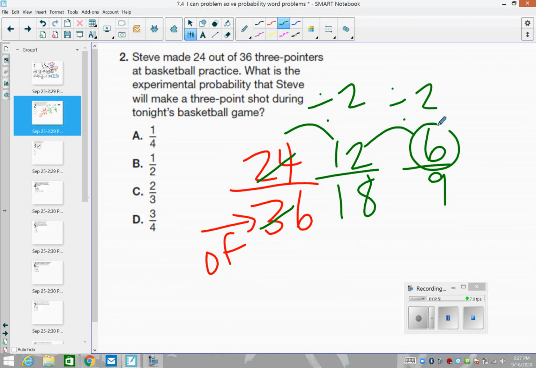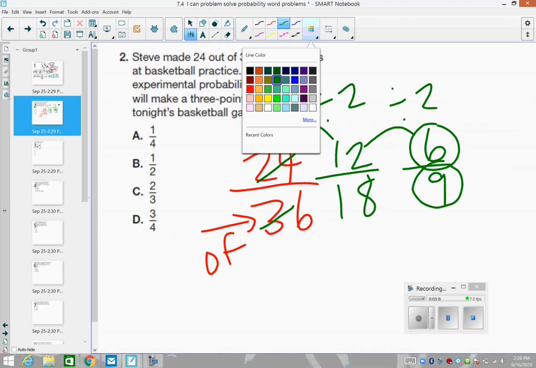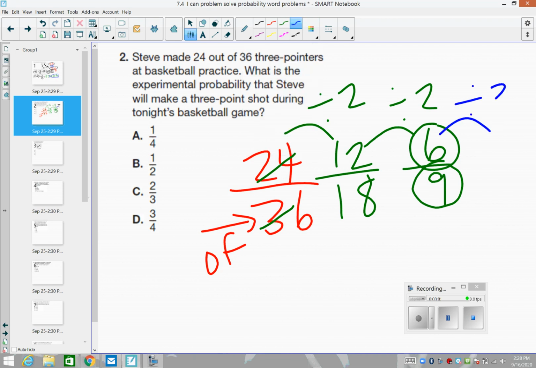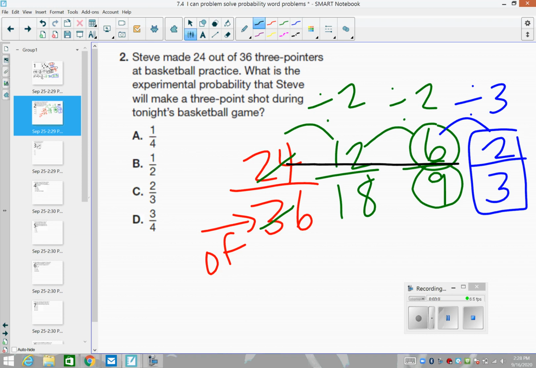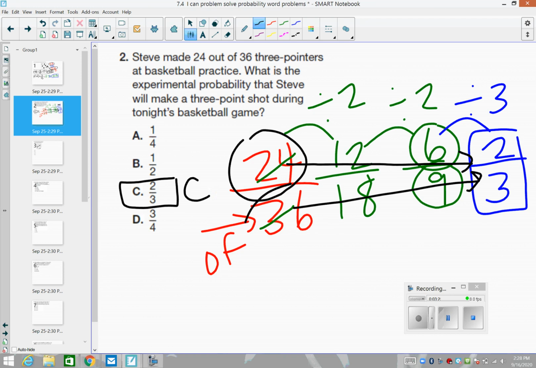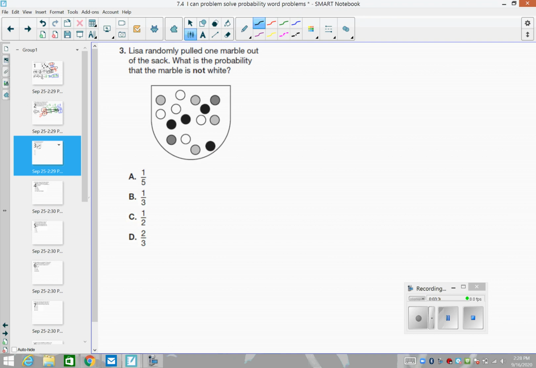Then if we look at 6 and 9, is there any common factor that we could divide out of each of those? We can divide by 3 out of each, which results in 2/3. So 24/36 reduces to 2/3, just an equivalency of probabilities. Nothing really changing, just we know that he has a 2 out of 3 chance of making that happen. You could always turn that into a percentage as well, but the easiest approach is just reduce it. Nothing special happening there.